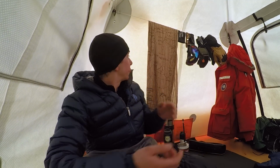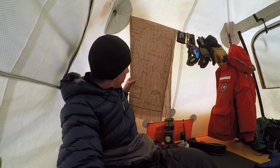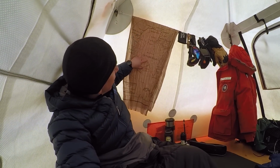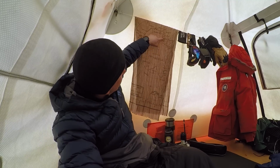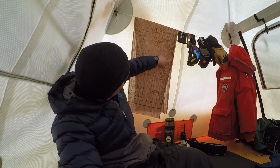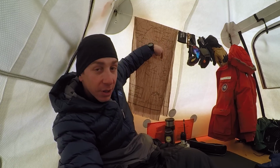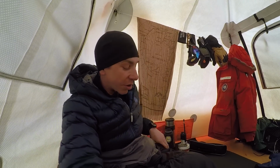Let's see, I'll show you some of my stuff. Actually, just to give you a sense of where I am, with my nifty double RL scarf. So here's Antarctica, here's the Ross Sea, and Ross Island is where McMurdo is. We're in West Antarctica, so that is right around over here. So we're at camp somewhere right in here in West Antarctica.